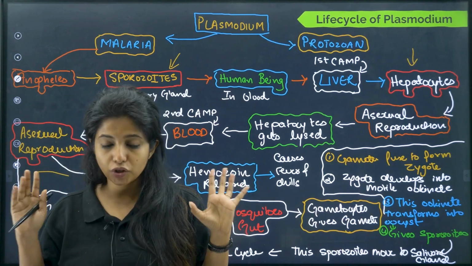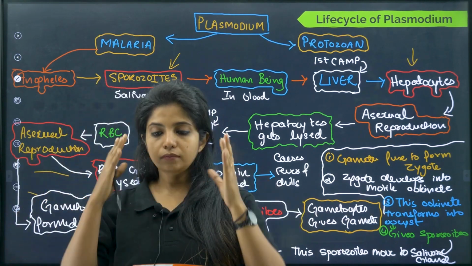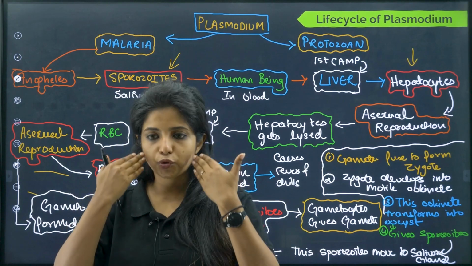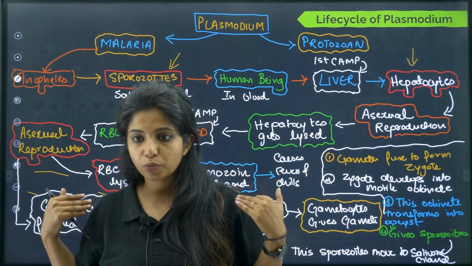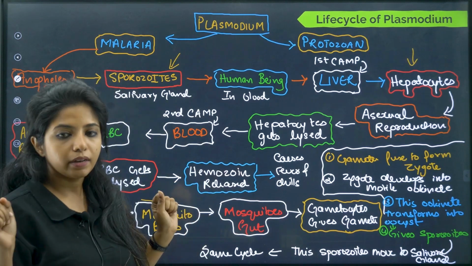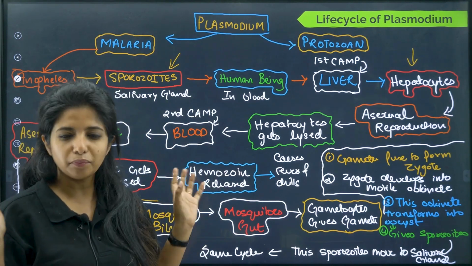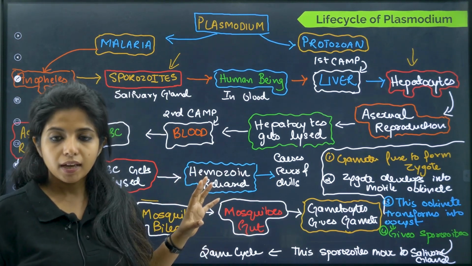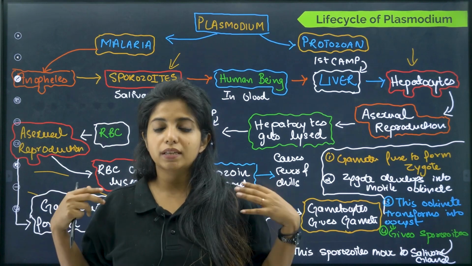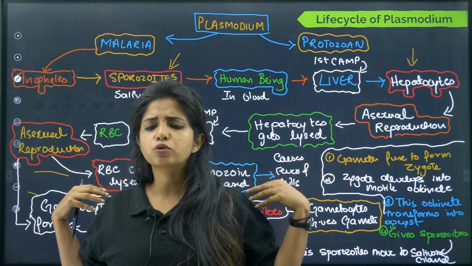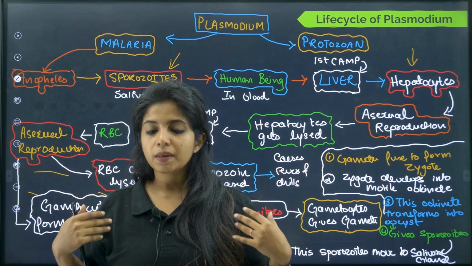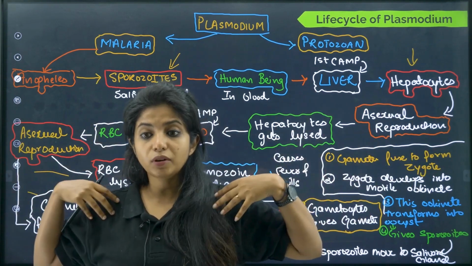Works? I'll explain once more, listen to me very carefully. I am the mosquito, I have the sporozoites in my salivary gland. I gave the sporozoites. Now I am the sporozoite. I went to the liver first. In the liver, I damaged all the hepatocytes. What did I do to damage? Basically, inside the hepatocyte, I divided myself. I did asexual reproduction, so I have so many of us like me. Now the hepatocyte got lysed, and I move out.